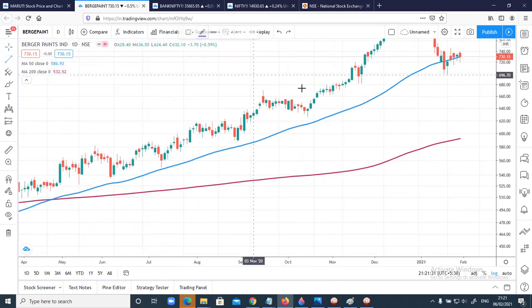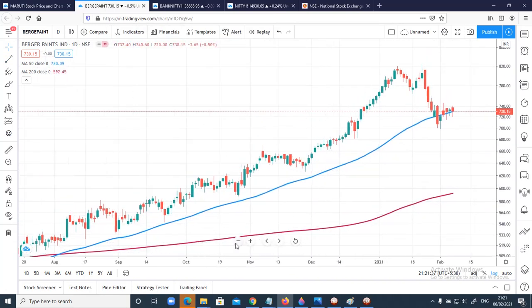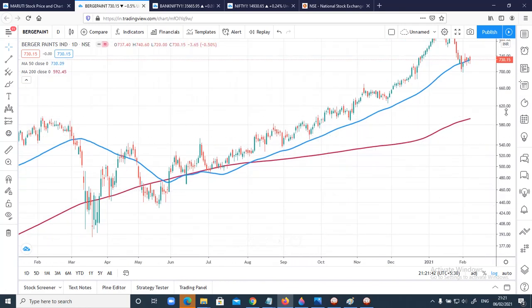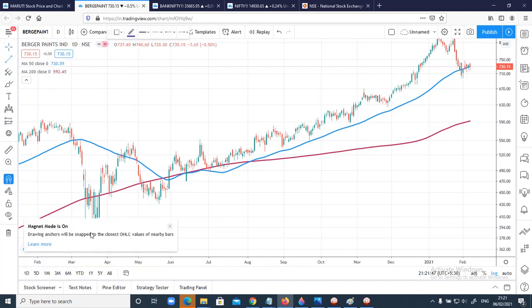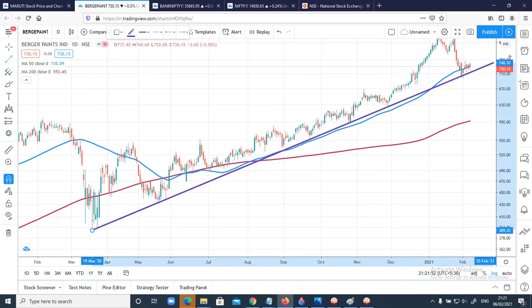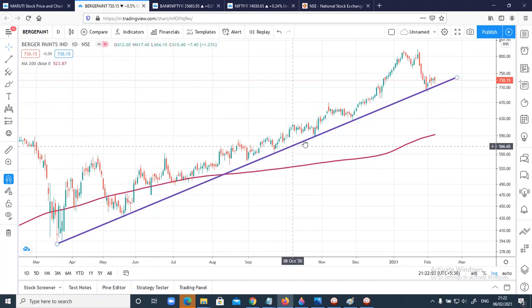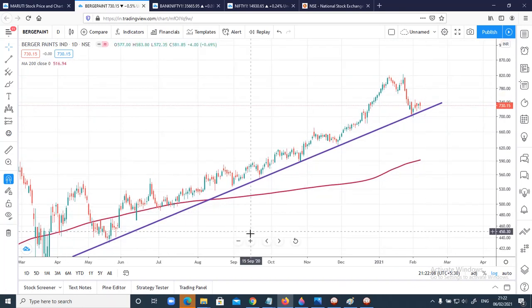Let me also draw a trend line and see what is happening, so that we have a clear analysis. Guys, always remember one thing: trend is your friend. Don't go against the trend. Okay, now here if you see, this is a point I'll try to draw the trend line with. Okay, now this is a very good point, you can see here. Let me remove the 50 moving average so that it will be more clear. You can see here, every time it has touched this line, it has bounced up, and recently as well, after touching this line, it has started bouncing up.